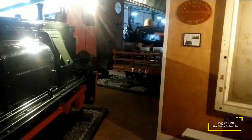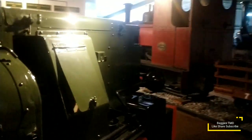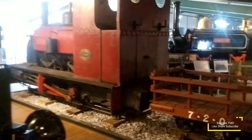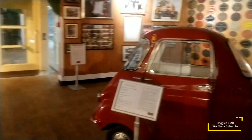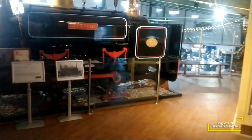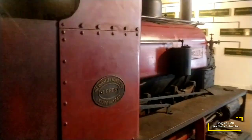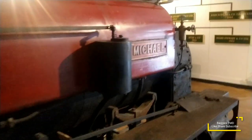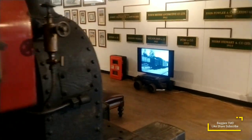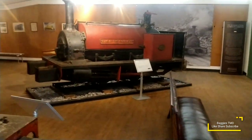Yeah, a few of the Hunslet locos here at Statfold Barn, just up here on the balcony. I'll say it's a cracking show this is here at Statfold Barn. Very impressed with it so far. Hoping that next year Trent Valley Model Railway Society can get here with one of our locos, support a local show to us. Hopefully in the future. Just a quick little view there, guys, of some of the Hunslet locos here at Statfold Barn.